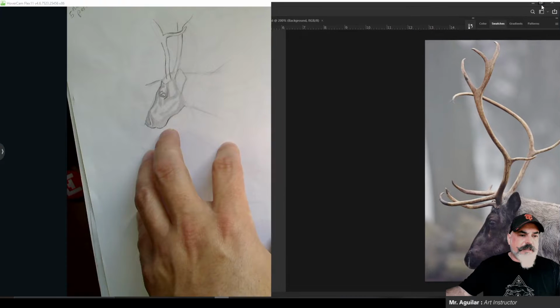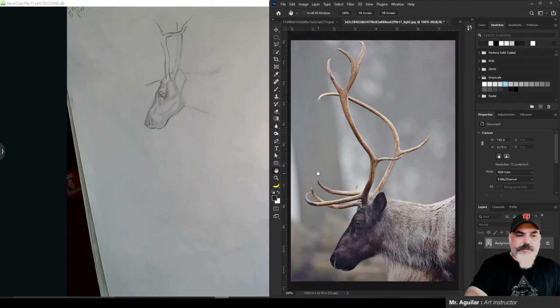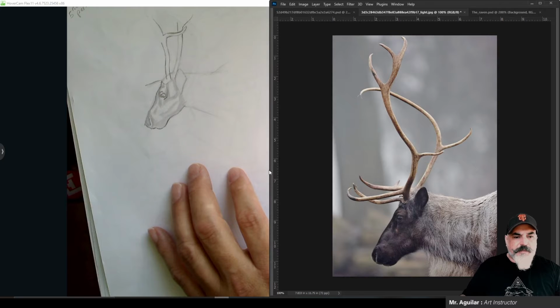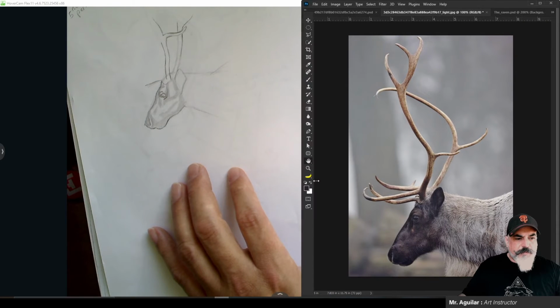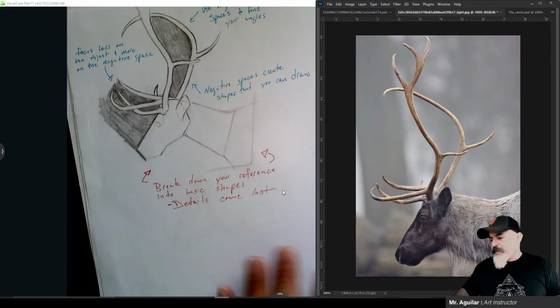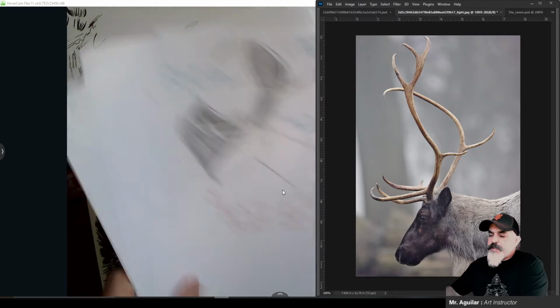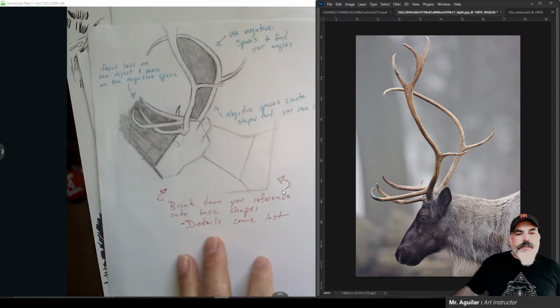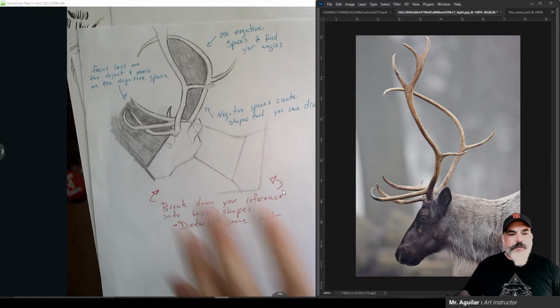In fact, let me shrink this down so we can see it side by side. And I'll move this over just a little bit so you can get a clearer picture of this. Basically what we looked at in class, and again, this is what you're expected to do: take the object and break it down into its basic shapes.